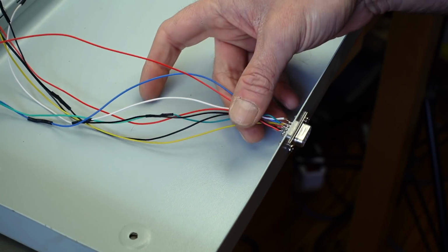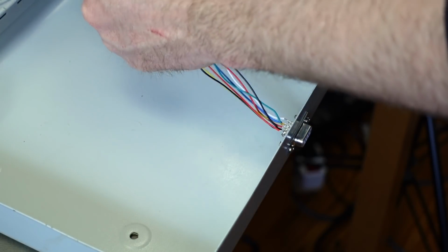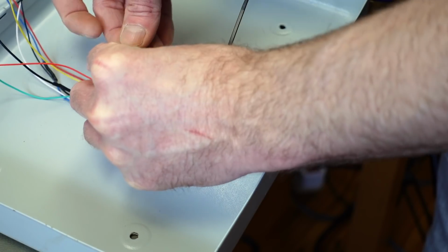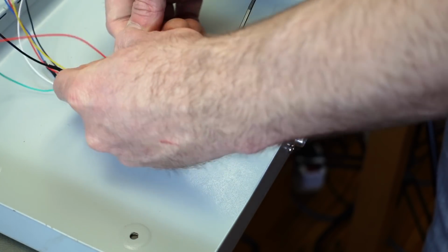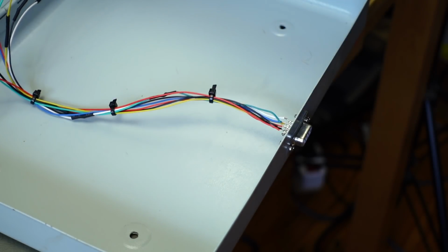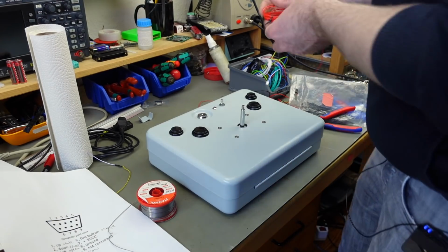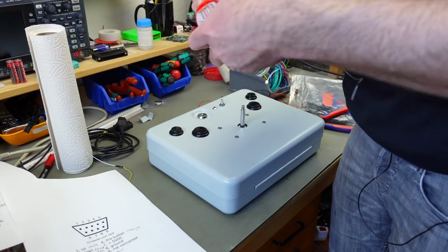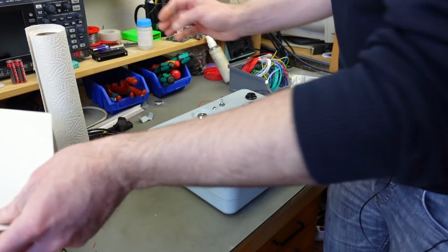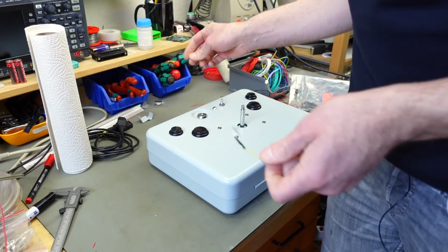That's all our connections made on the connector, I think. So this should be a joystick now, hopefully. So in theory, we should be able to test this now, I guess. So time for a test run. I think we made all the connections correctly. And maybe this even works, first try after assembly. Let's see.